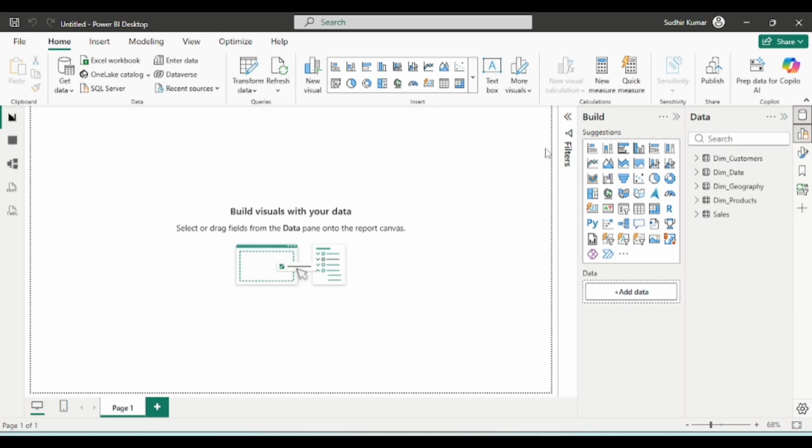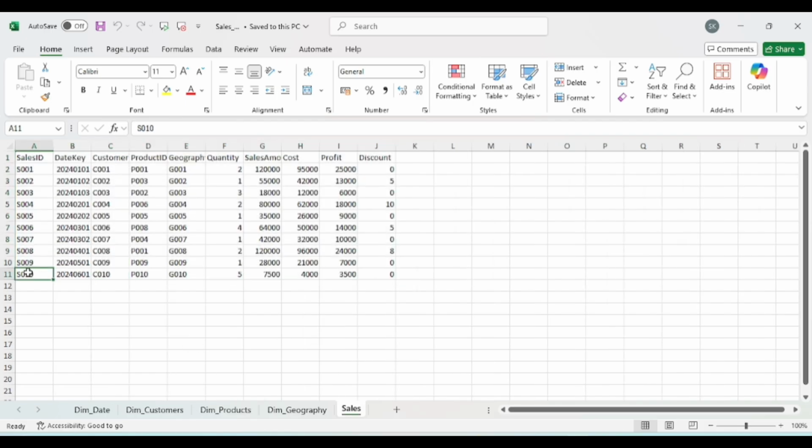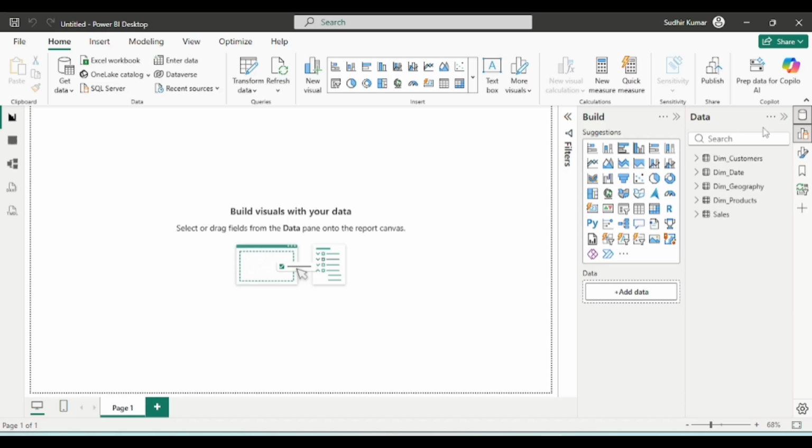Now after importing the data, there might be one question: if I change something here, like suppose 10 rows are there and I add one more row, is there any impact on the imported data?